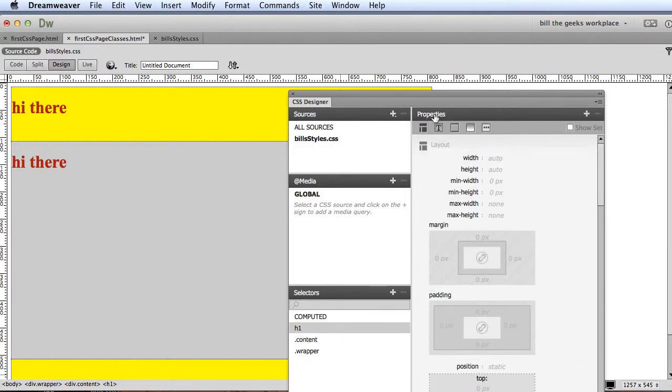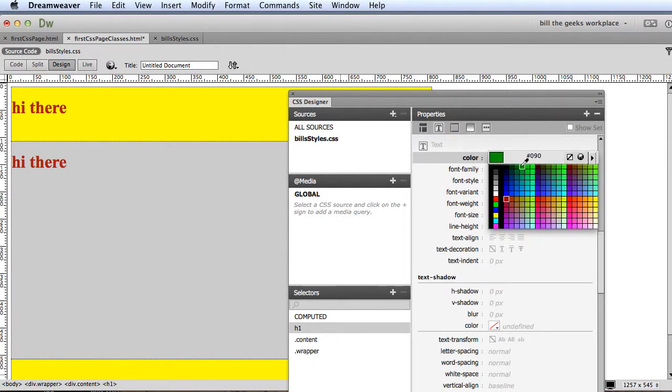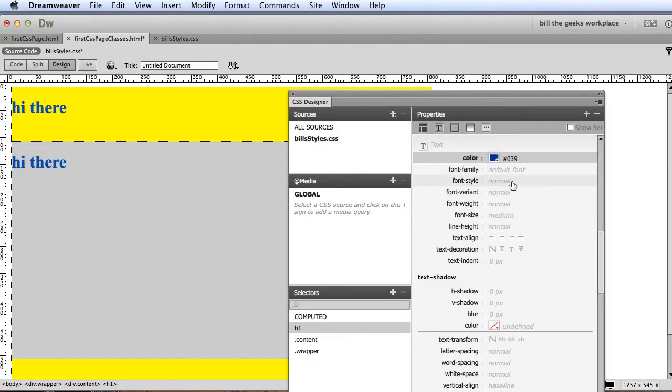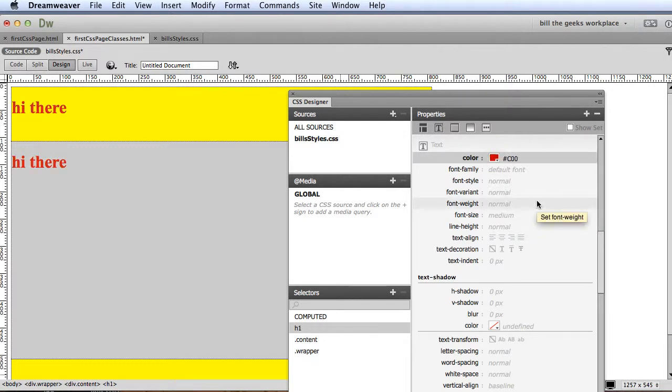Oh, notice up here in the properties, we can click this for text. Here's our red text. So if I want to change the color of our H1 tags, I can make it blue. There you go. It's changing all the H1 tags to blue. Let's make it back to red. They all turn red. All of them globally, we're changing them through our CSS panel. And actually the CSS panel is rewriting the CSS style sheet over here.